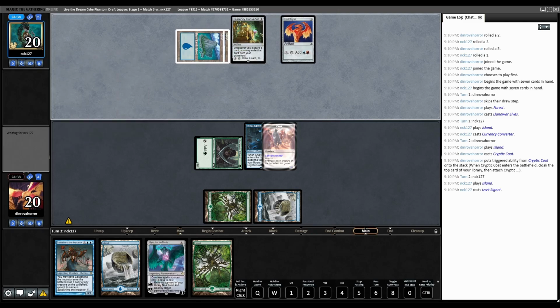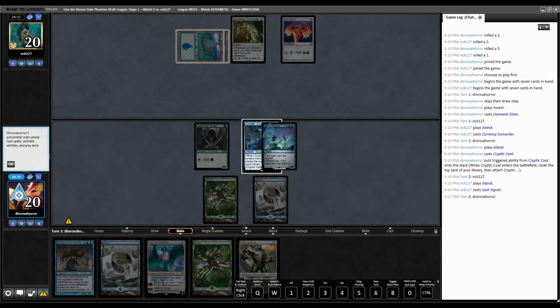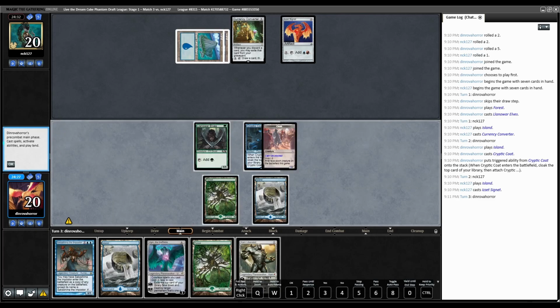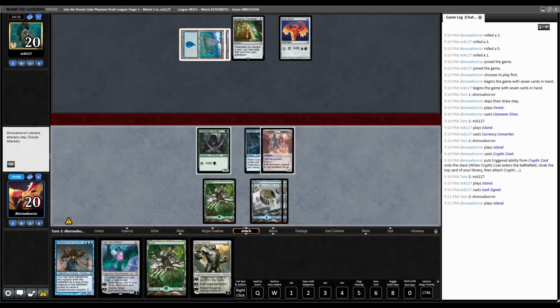Alright, currency converter and is it Signet? We don't have a really good 4 here. What is this? C double, yeah. Okay. We could also just play Sakashima as a 3-1 and kind of go to town. Or we could plan on bouncing the Cryptic Coat and recasting it. Yeah, let's just crack in for 4 here. And then we can bounce the coat.